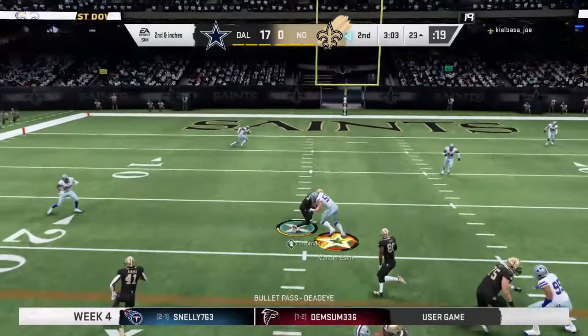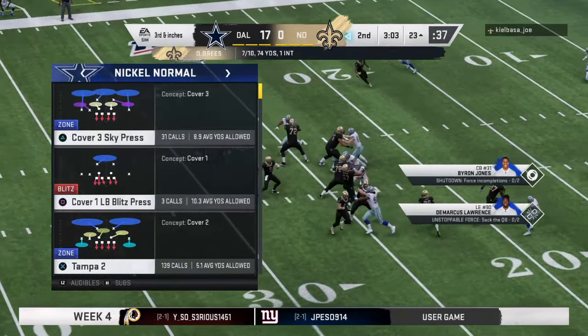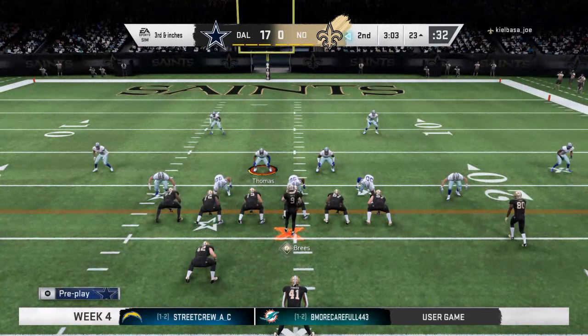To throw again on 2nd down. Brees, and this will be incomplete. Physical play on the football there, and it's 2nd down. Looking to go back to Thomas again, and it's 3rd down.